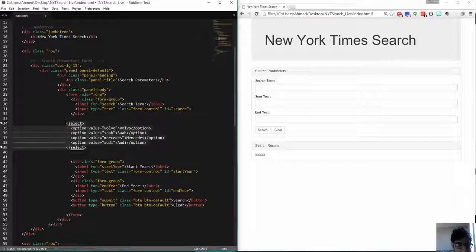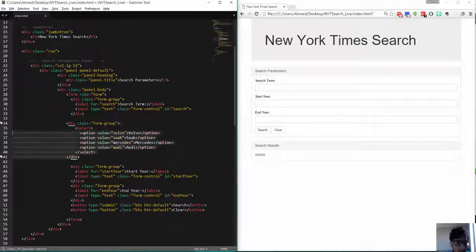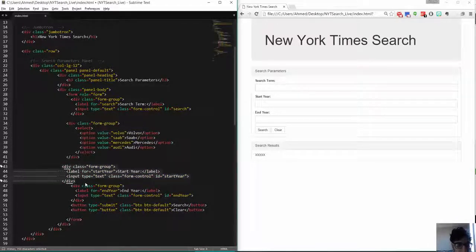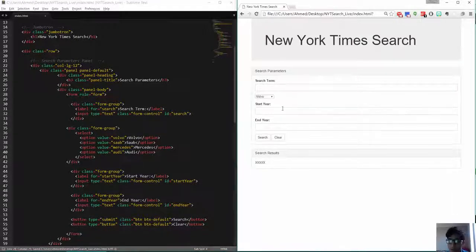And I'm going to put it into a form group. So I'll do that right here, div.formGroup. And let's do this. Tab everything over a little bit to keep things tidy. So my tabs are a little bit off because I've been copying and pasting from other people's code, but it's good enough to where I can kind of make sense of it. Okay. So save it, rerun it. Looks a little bit off to me, so let's see if we can fix this with a bootstrap select.